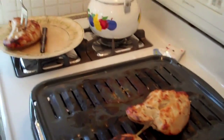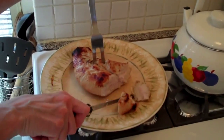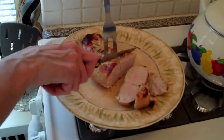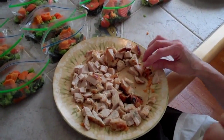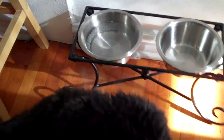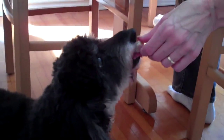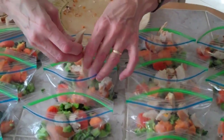Now what we do is we take one and we just slice it. This is where Princess's expertise comes in handy — she does taste test everything before it goes in. So two turkey breasts, two plates. We try to divide it evenly among the bags. Now very importantly, the dog must test it out first. Princess, would you like to sample and see if it's good enough for you? Tell your audience what you think. Just make sure you put some in each bag. You can worry about evening it out later.